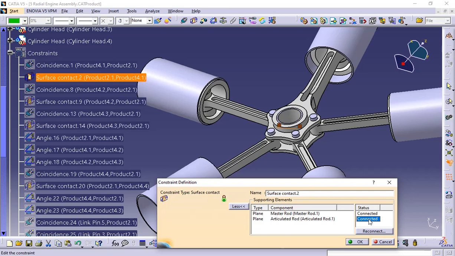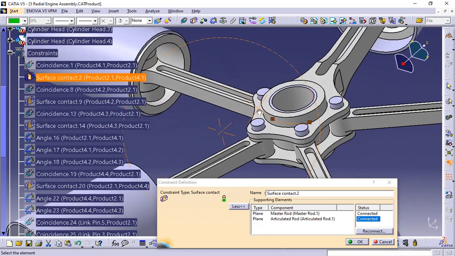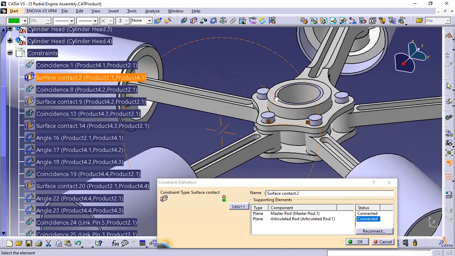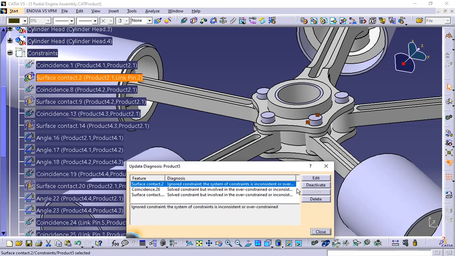If you just click on this reconnect, we select this face and click OK and press Ctrl U, which is the update option.